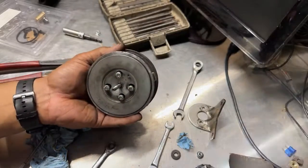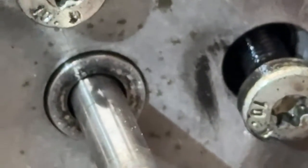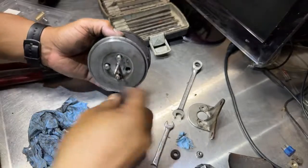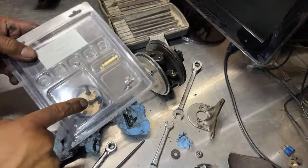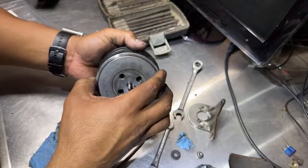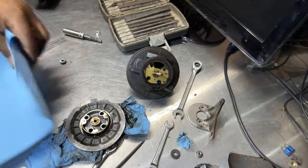I can already see damage right here. I don't know if you guys be able to see that, but it looks like a piece of metal's in there. So let's see how we can open this. I don't know if we got new bolts like that. Oh yeah, but they are kind of different, but we'll see what's going on there. So we pull this one out. That little piece will come out, attach it to the plate.